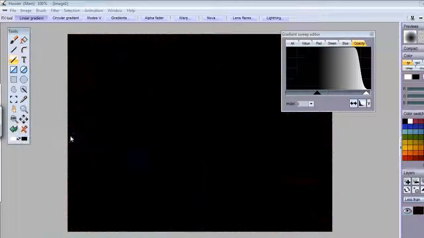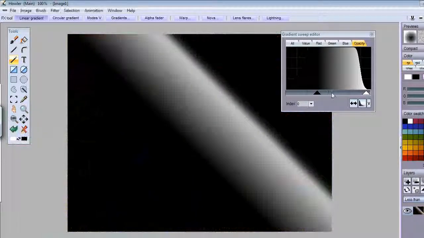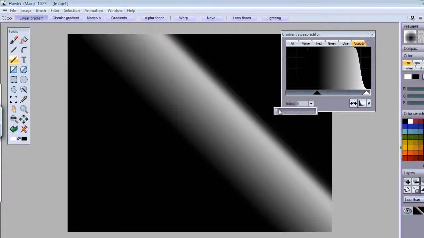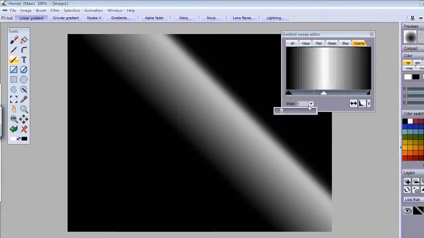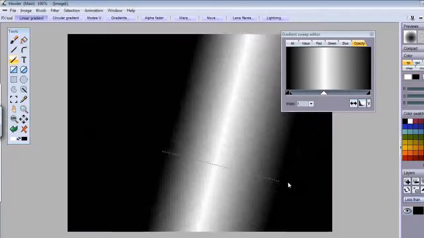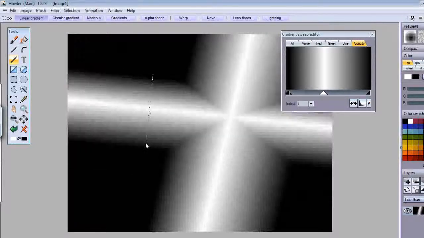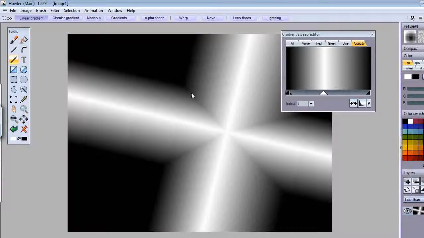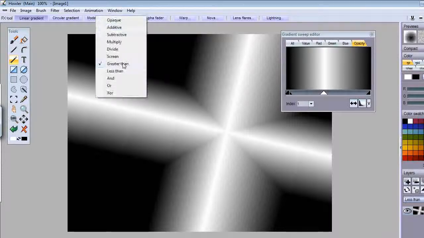Now we'll use one more thing, which is a different type of texture. This one here, I have another pattern, in which it's actually going from black to white and back to black. And in this case I don't need to use the opacity, because when I'm drawing this, the first one will show, the next one will only show where it is brighter than what's already there. Because I'm currently in greater than mode, or brighter or greater, same thing, right?